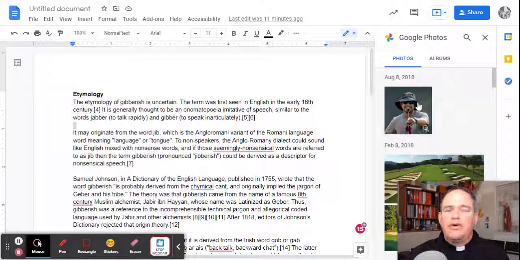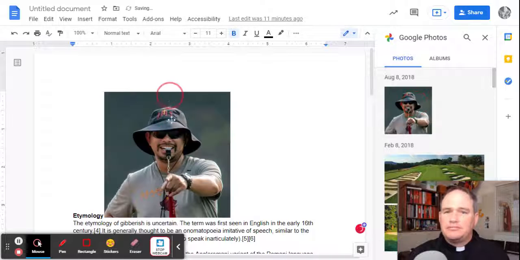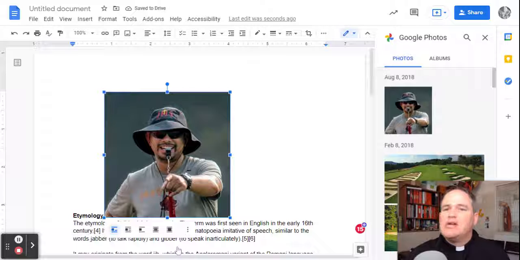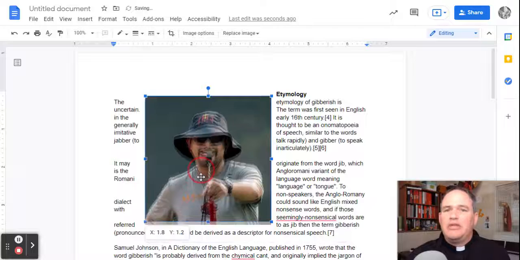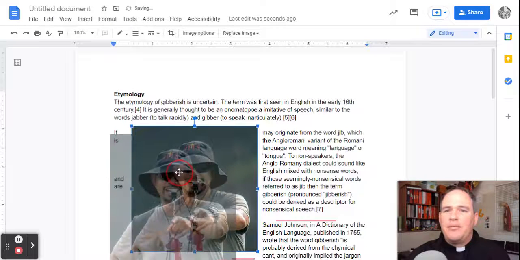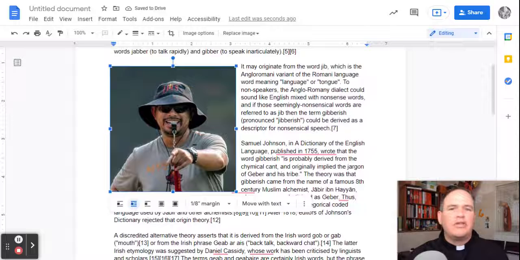So, I've got this old photo of Coach Isaac, and I'm going to just take it and drag it over. And you can see once I click on it, down here on the bottom, there are several options for what's called text wrapping. So, how do you want the picture and the text to interact? If you want it to be all the way around it, and you want to nestle the picture inside of the text, you can do it that way. Right? So this way the text will wrap around the side of your picture like this.